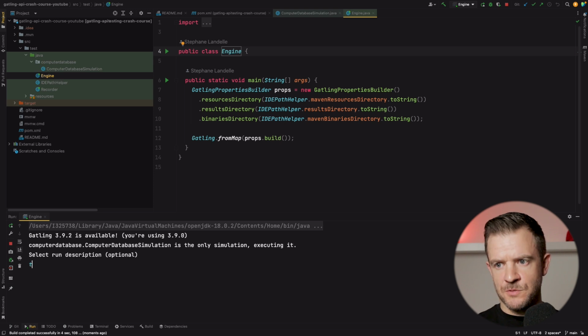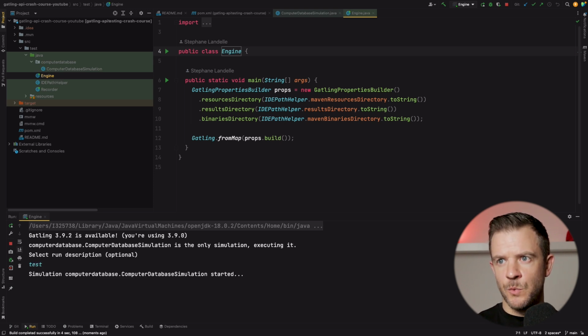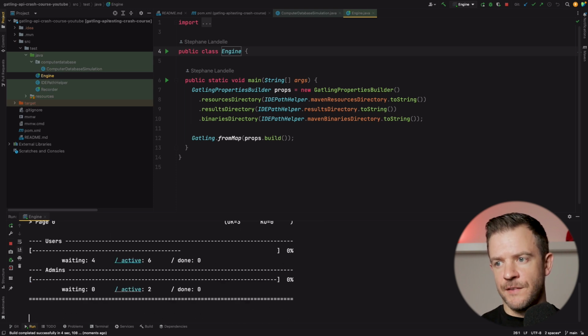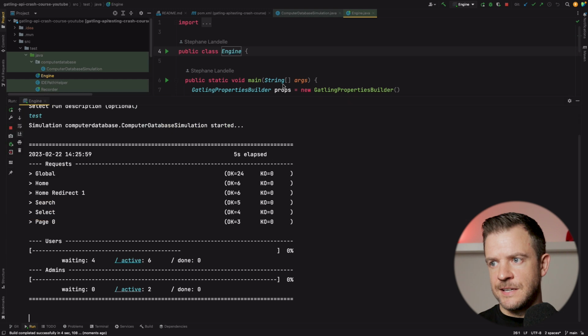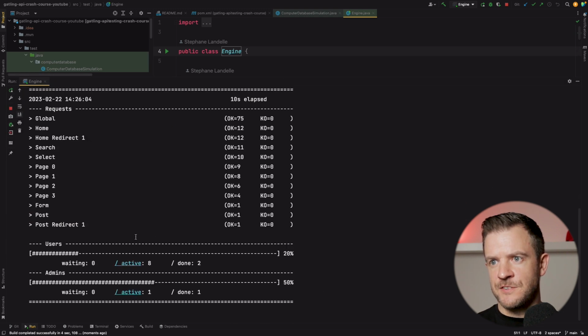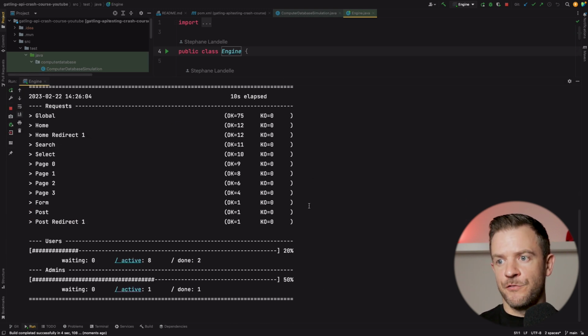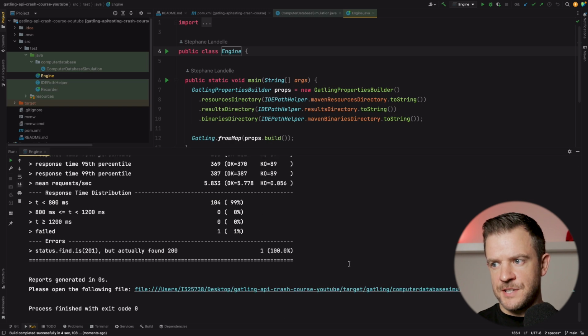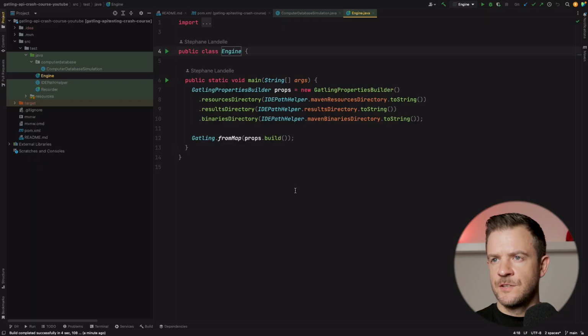So we get a prompt at the bottom to enter a run description. So I'm just going to enter test. And because we've only got one simulation, this computer database simulation, Gatling should go ahead and run that. So we can just see if we look at the log output at the bottom, every 5 seconds or so, we get output of the Gatling test that's running against this application. So that should take a few seconds or so to run, and then that simulation's finished. So that means that we know now that Gatling has been installed correctly, and we're ready to now start writing our own Gatling tests.